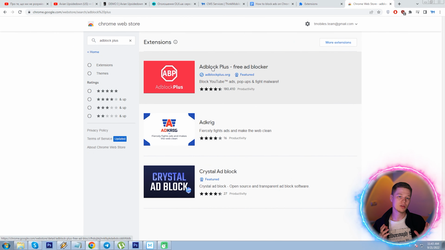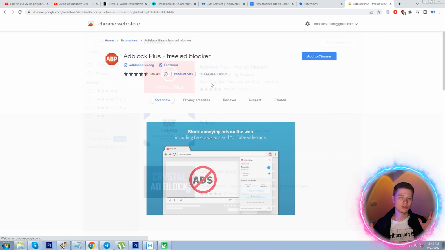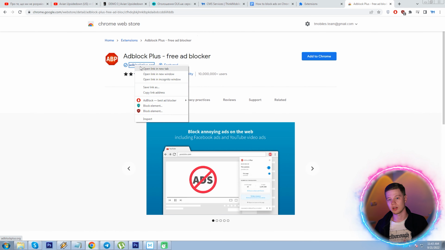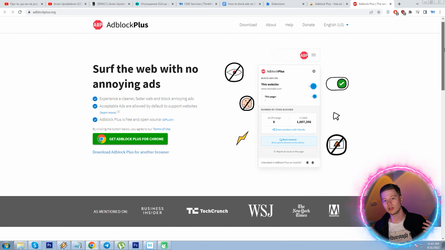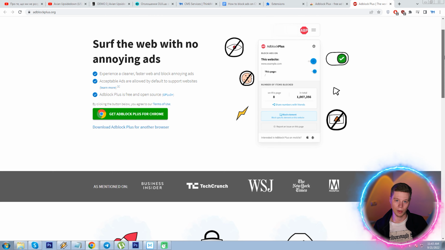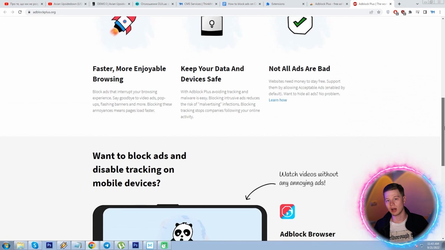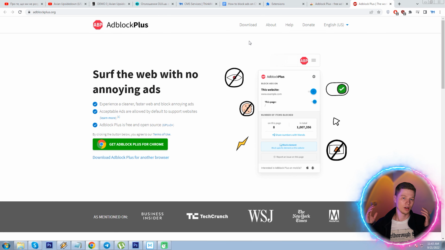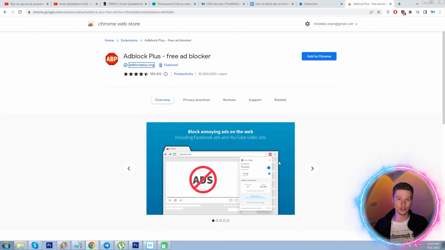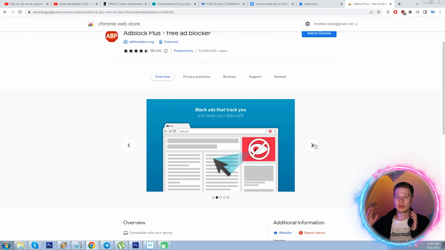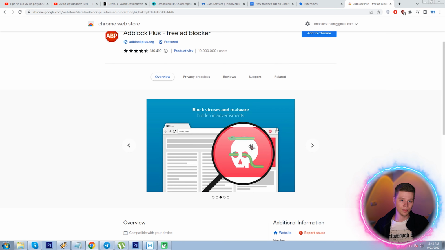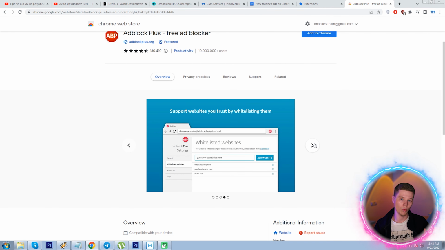Let me explain. Adblock Plus, or ABP, was created earlier, even before the Chrome browser, and it was a Firefox add-on. Later, the team had no choice but to make a Chrome version as well. And more, the company behind ABP acquired Adblock. Visually, it should not be a problem to differentiate between the two. Adblock with a hand, ABP is just those 3 exact letters. Anyhow, ABP is the top rated extension and I'm going to show you why.